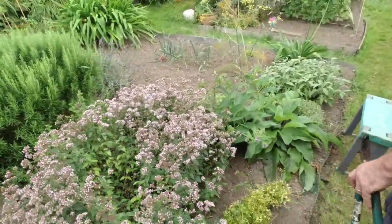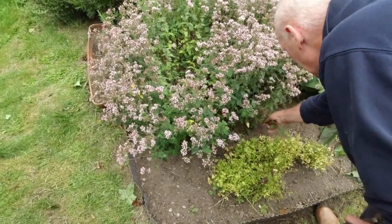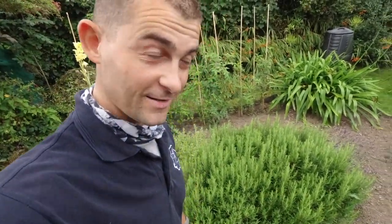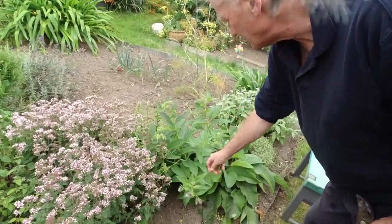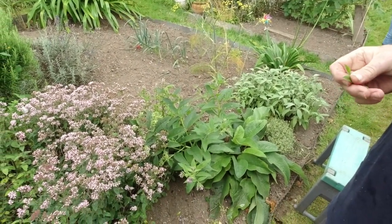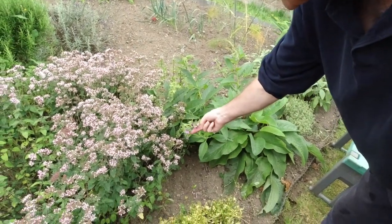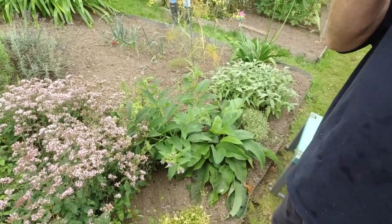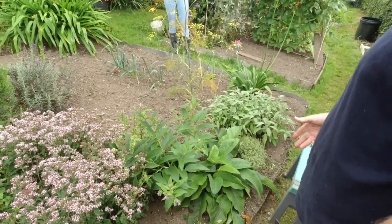There's parsley which I've just given a bit of a cut back a few days ago so that will re-establish. He's also growing a second set of tomatoes - these are the off-cut shoots from the other tomatoes, seeding different crops at different times so you can continue to harvest over a longer period. Here we've got borage - the flowers are edible in salads, quite a pretty little flower, and the stalks and leaves I put in a pan whilst cooking new potatoes, which gives it a lovely flavour.